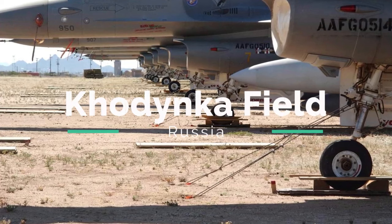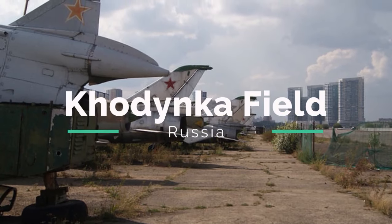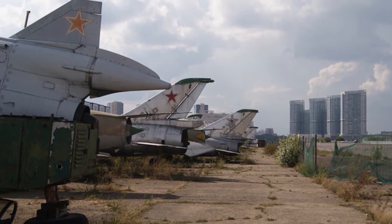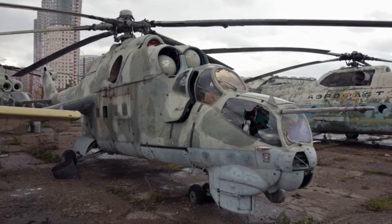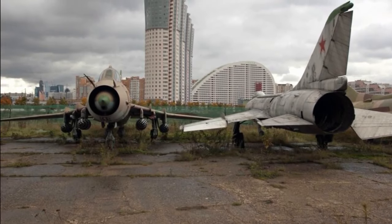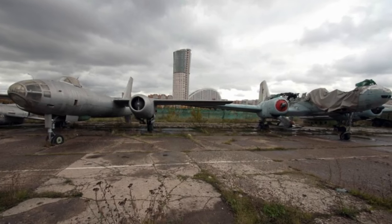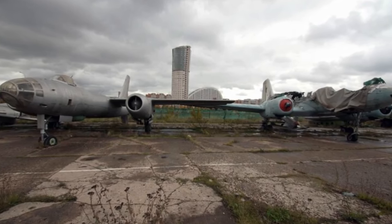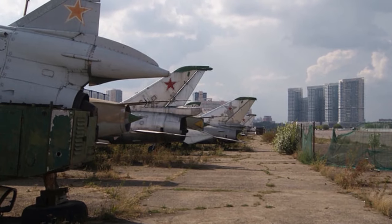Kadinka Field — Dematidovo Airport. Initially built to service commercial flights, the airfield became one of the most popular aircraft boneyards in Russia. The last plane took off from here in 2003. Nowadays, part of the aircraft has been scrapped, while the better-preserved machines are now in the Vadim Zadarajny Museum of Technology. The vast territory of the aircraft boneyard on the Kadinka field is surrounded by barbed wire and guarded.